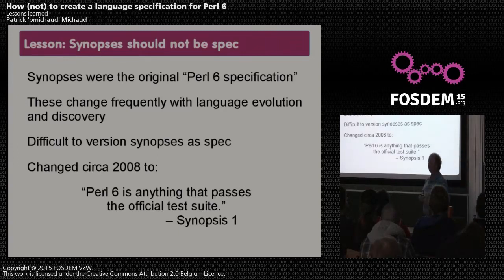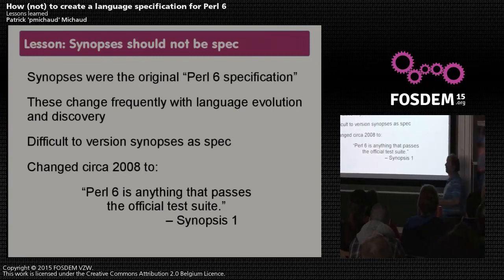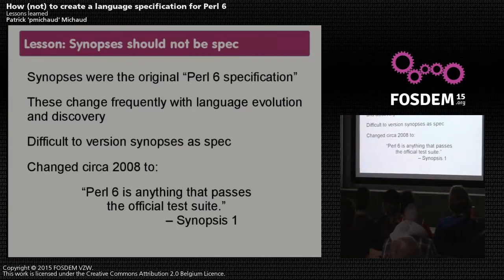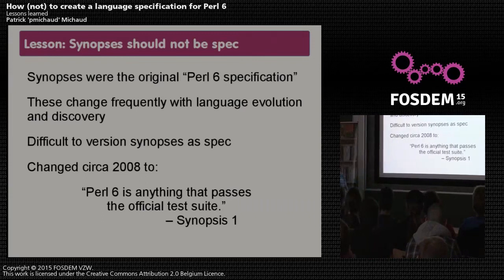It's difficult to work with the synopses, and worse, they change a lot. There's a reason for the synopses changing, and that is because they're not a prescriptive specification. They are a reflection of our current understanding of what Perl 6 should be. There are many times where the implementation leads those documents, where Rakudo Perl 6 or Niecza or Pugs will be trying out features that are not reflected in the synopses. And there are places where the synopses articulate where we think Perl 6 will go, but we don't have any implementations that implement that.